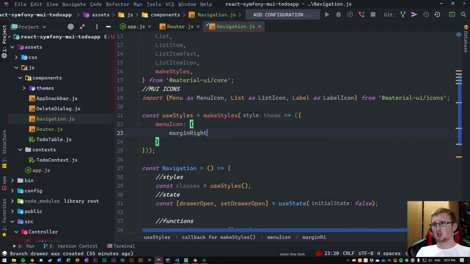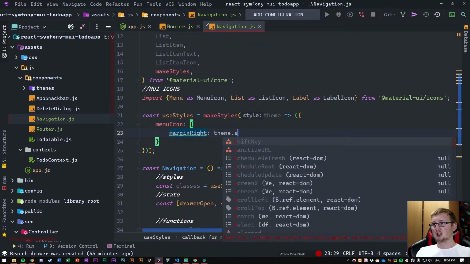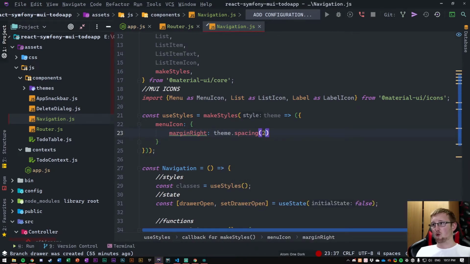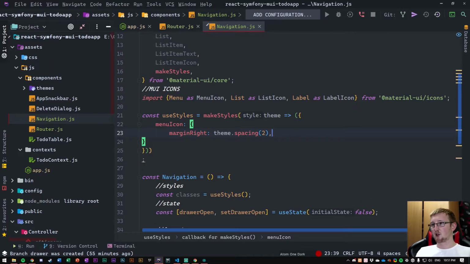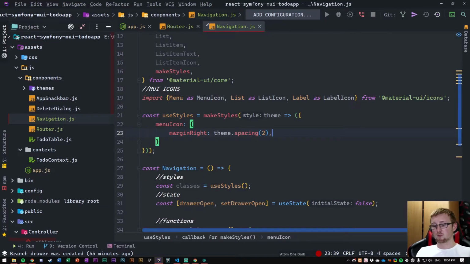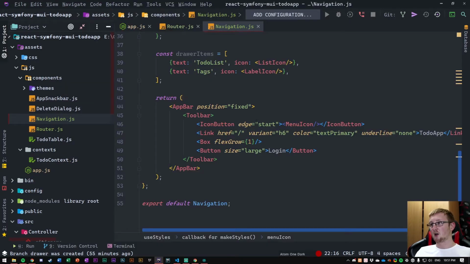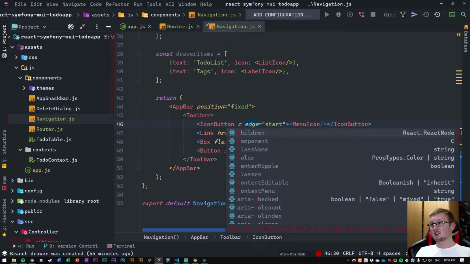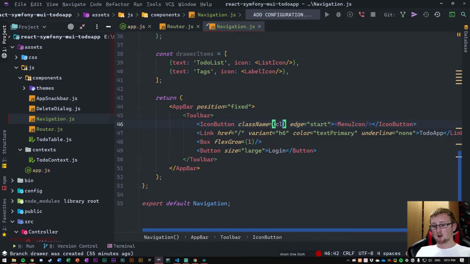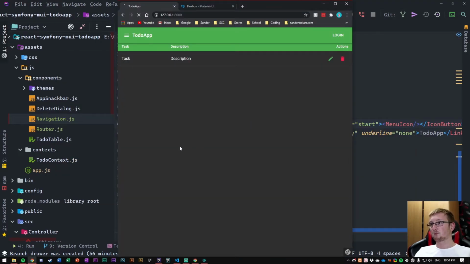So margin right, and I want to set that to theme.spacing(2) as a function, so we have a consistent spacing with the theme. So the icon button right here, className, and then classes.menuIcon. Refresh, and it moves over a bit to the right, and it looks much better, personally.